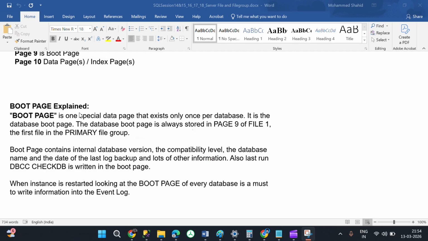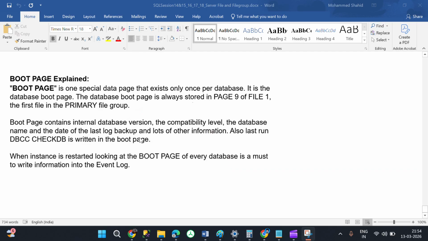That is the primary file group. Whenever we create a database, the file group is also created. It is logical, and it is created in file 1, the MDF file, in the primary file group.